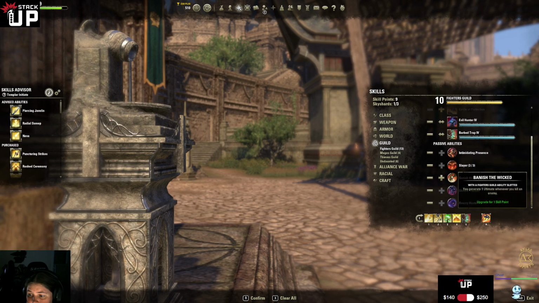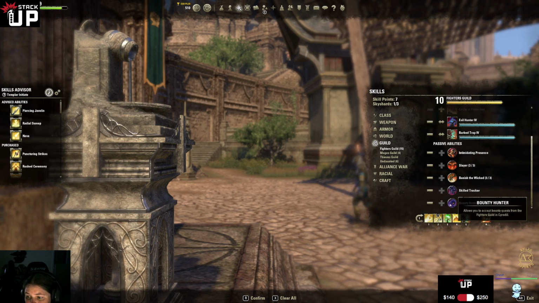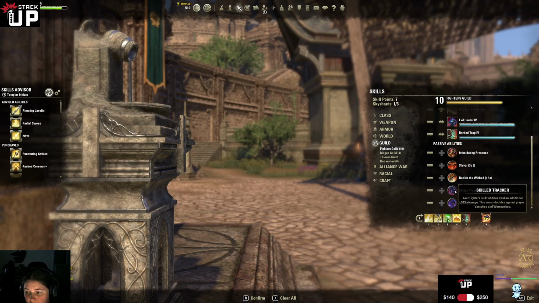Banish the Wicked, max it. That gives you ultimate when you kill something. Skill tracker, PvP, bounty hunter, PvP thing. You don't really need either of those if you don't have them. I'll keep them on, because sometimes I do go PvP with this tune.